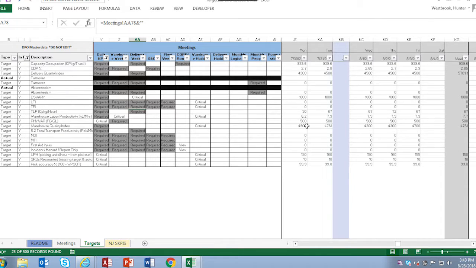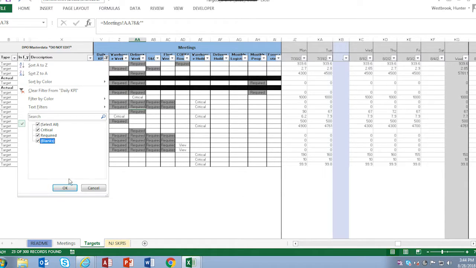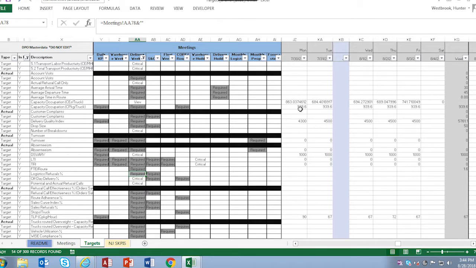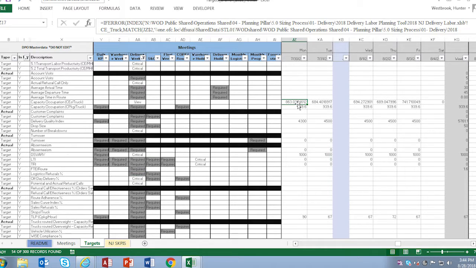As you can see here to the right, we've inputted some targets into the file on a daily basis as well as on a weekly basis. One thing to remember is if you're looking at a daily meeting, make sure you only put targets on a daily basis for that. I completely remember when I was doing the warehouse weekly and I was adding targets in, I added the daily ones, which really I was only required to add the weeklies, so learn from that.